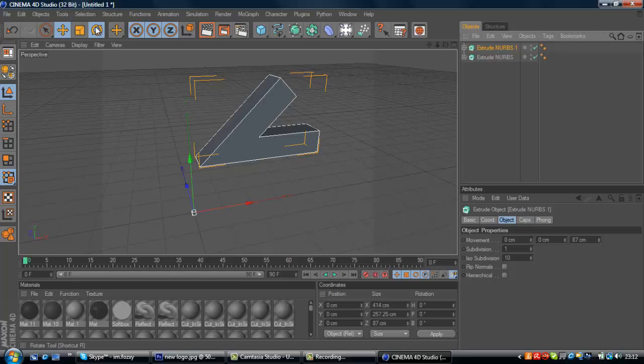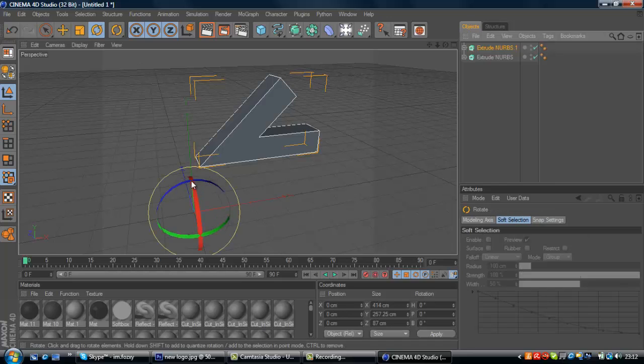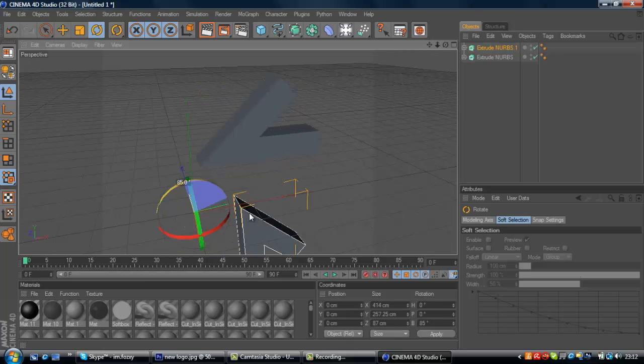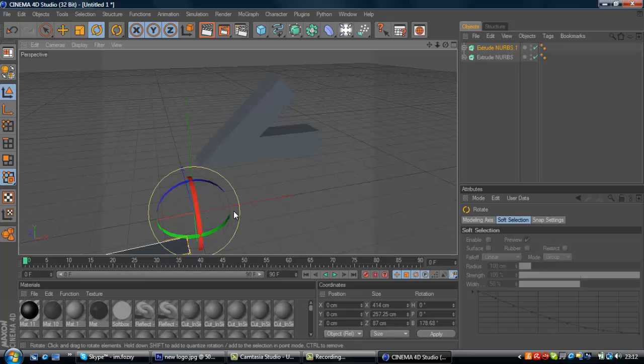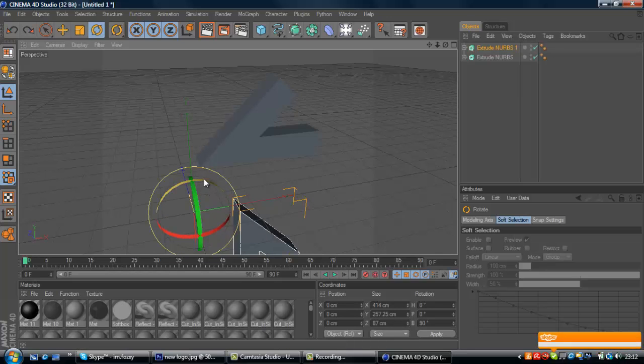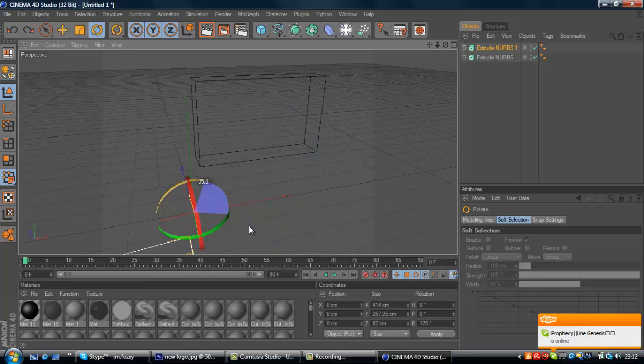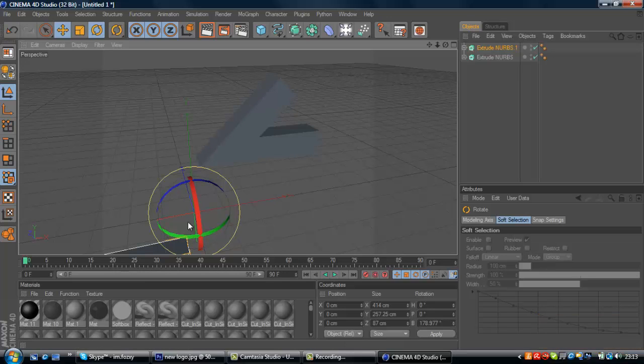And then I just have to go to this little rotation tool. Hold Shift to make sure you get an accurate rotate. I'm just going to rotate it 90 degrees. No, it should be 180 degrees actually, guys. Just do another 90 degrees. There we go. Sorry about this, guys, yet again. And then I'm just going to move that a little bit closer when it loads, because my computer's really slow.